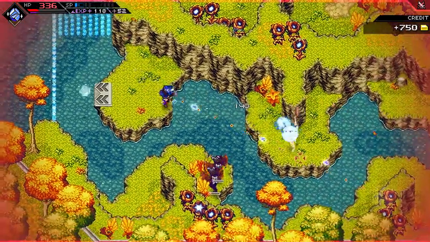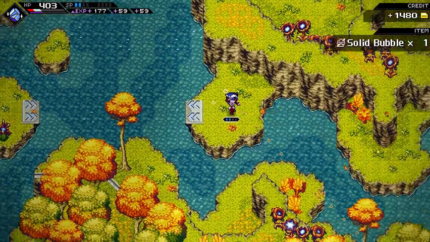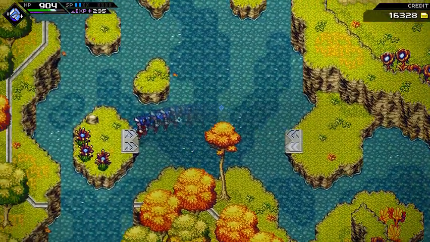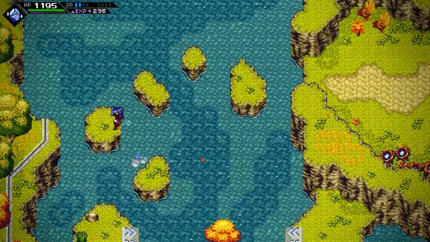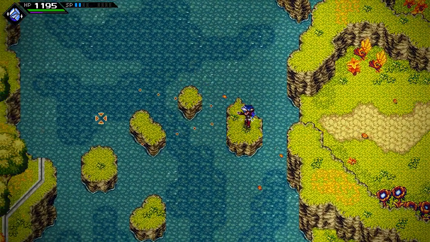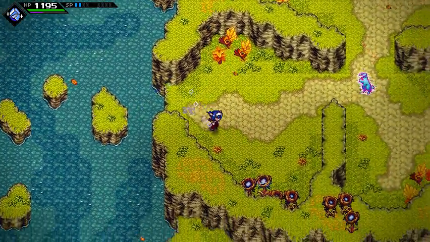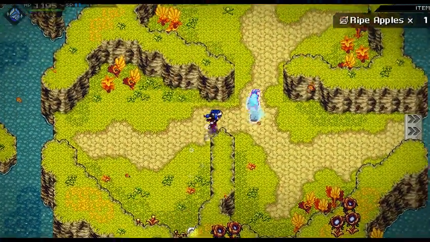The whole, like, forgetting how to play is not very effective, though. Okay. I guess we won. What a warm-up. Also, apparently, if you're holding down the shoot button, you don't actually guard if you hit the guard button. By the way.